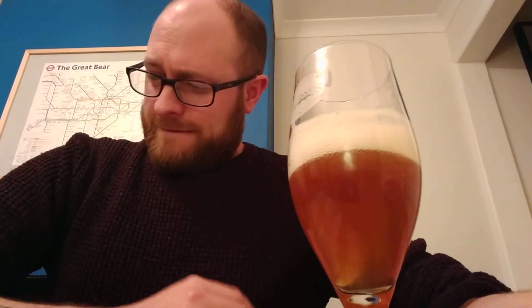So I'm going to leave the beer review there. It is really good, but it is starting to get a little bit overwhelming as you have a bit more. So I say this is good. It's really nice, it's really smooth, but you really do get quite a lot of alcohol in the taste. So I'm struggling a little bit here. So if you're going to have this, just sip it, drink it over a long period of time, have it in the summer, and I think you'll get on just fine with it. Oh dear, I do apologise.